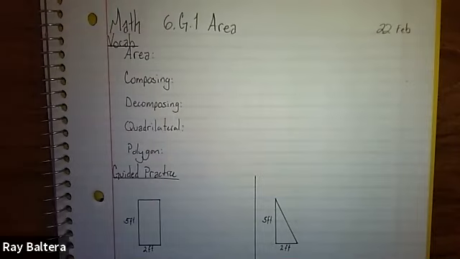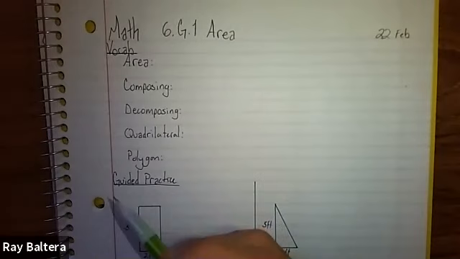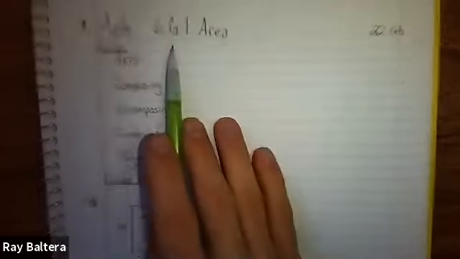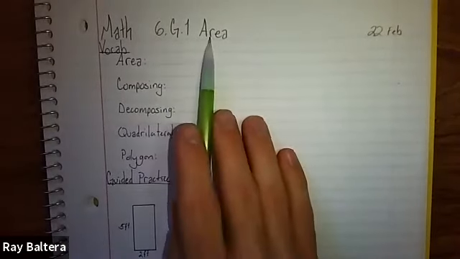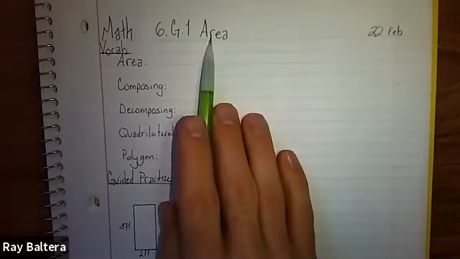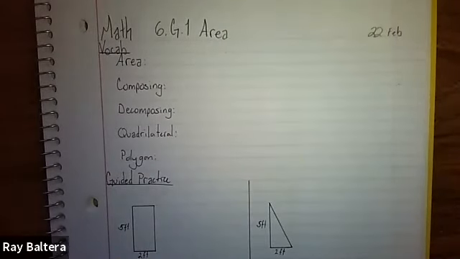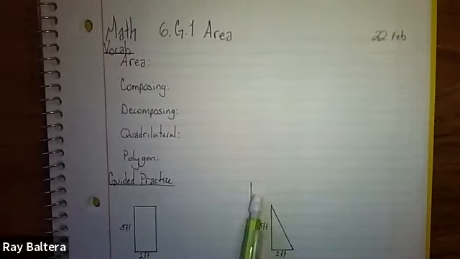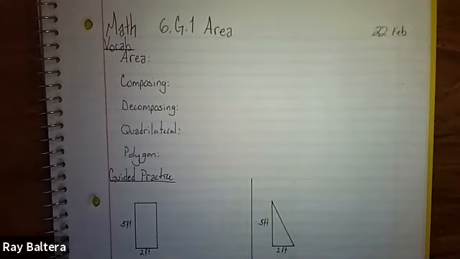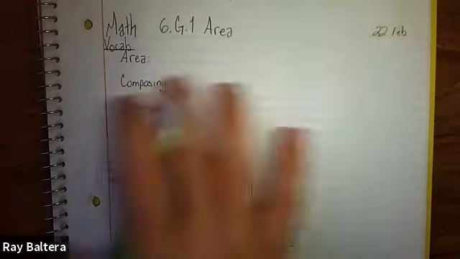Like I said before break, we are starting a new unit. This is all about geometry. So we're going to start with area, and we'll talk about area of a couple different types of two-dimensional shapes. Later this month, we'll get into volume and then surface area, and then we'll talk about distances on the coordinate plane.